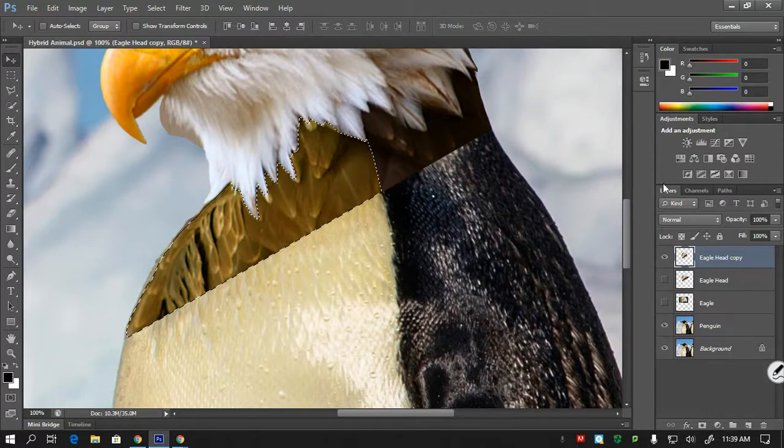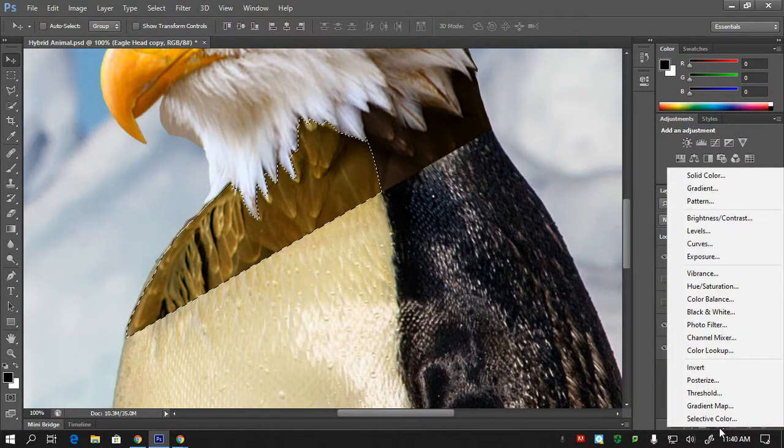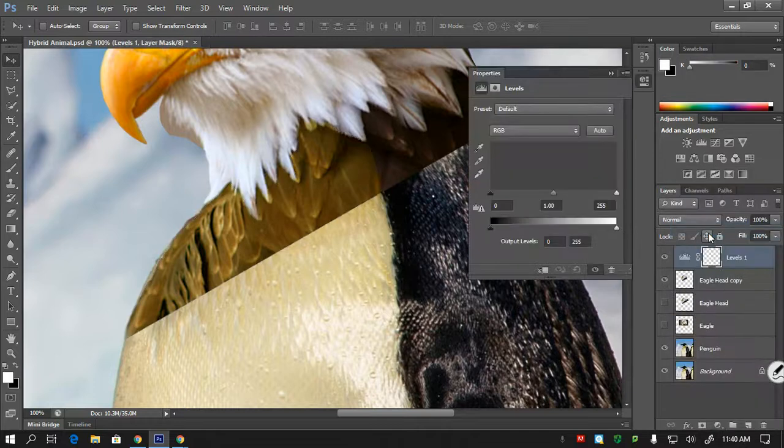If you look over here in your layers section, we have that little black and white cookie, right? Remember how it has lots of great tools in there. The black and white cookie has all your adjustment tools. So click on your black and white cookie. And we know it has to be lighter, so one really helpful way to do that is something called levels. I click on levels and you will notice a pop-up.